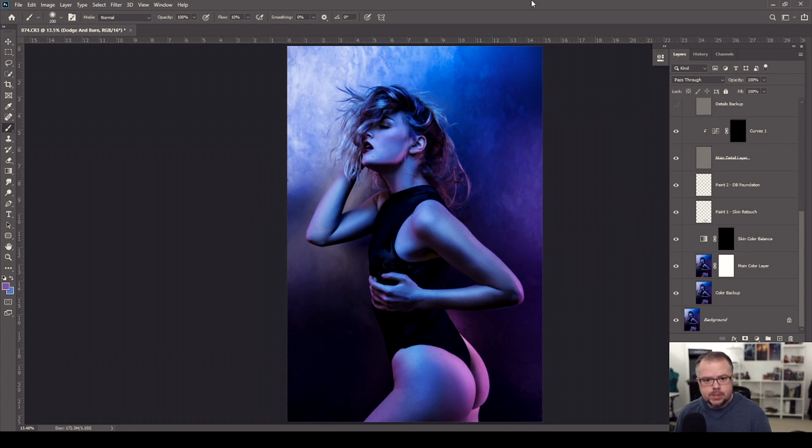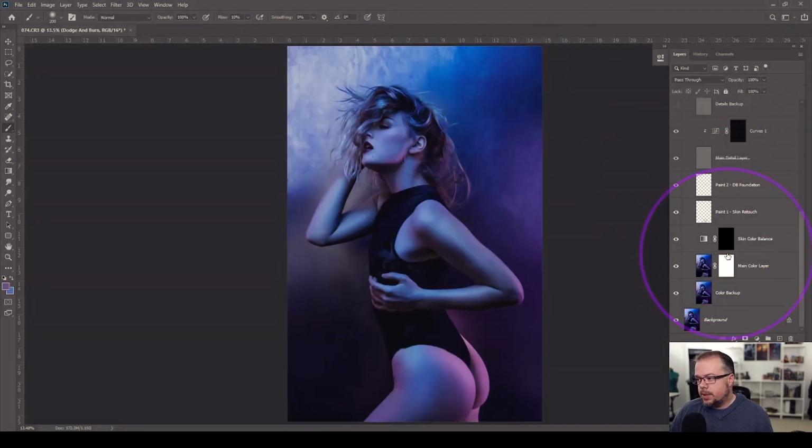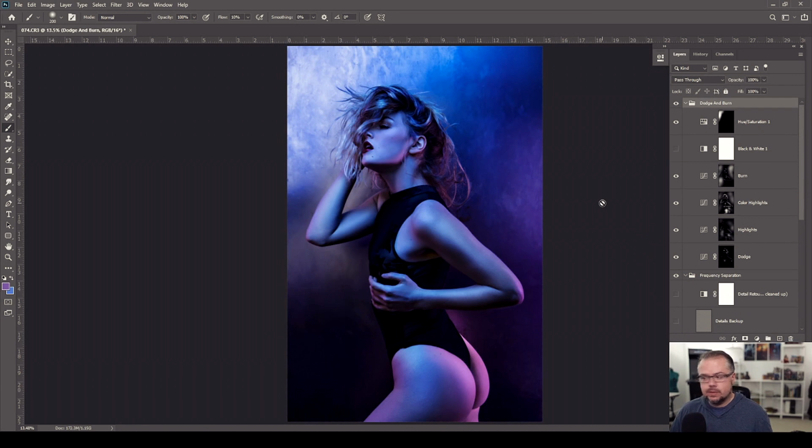First and foremost, this image has been pulled up into Adobe Camera Raw and processed, and it has been retouched using frequency separation and dodging and burning to give us this result that you see on the screen. Now, if you're not familiar with those techniques, or other aspects that are basic to gel photography, then please visit the other videos on this channel where we take a basic guide through gel photography, talking about the aspects of photography, lighting patterns, and how to take the image from Adobe Camera Raw all the way through to final artwork. You can see those videos by looking at the card at the top of the screen right now and get started with that journey.